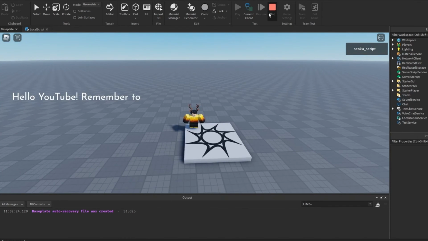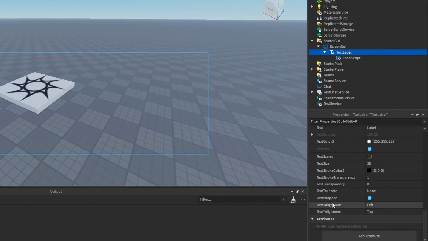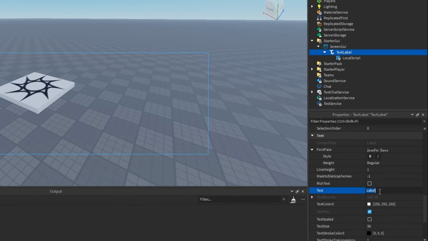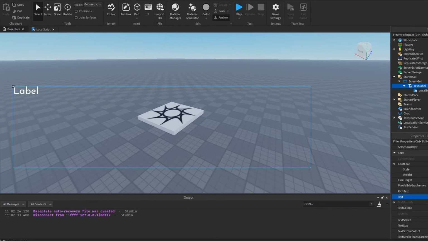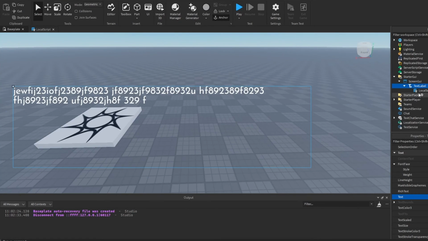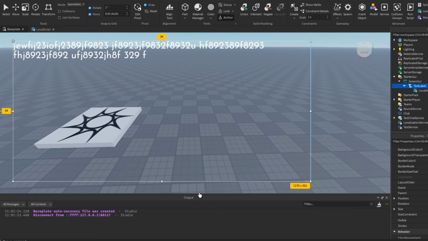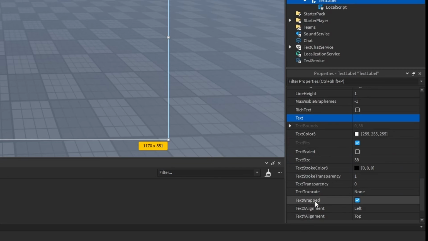That's the typewriter effect. And you can actually, if you configured the text label properties correctly, if you set text wrap to true, no matter how many words you have, you can see it doesn't end at the first line. It's going to wrap to the bottom. Now there is a limit. You can't have like 1,000,000 characters in here, but you can resize this. You can have more. So you can write like a whole paragraph here and just display one by one. So for example, now as long as you have this text wrap set to true, you'll be able to do that. If you don't, here's what will happen.